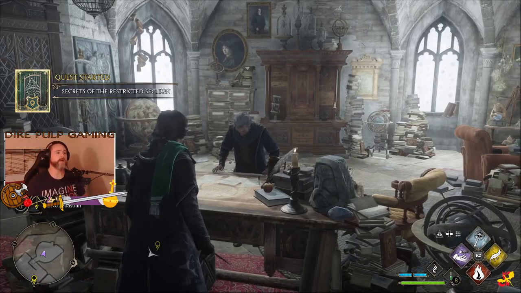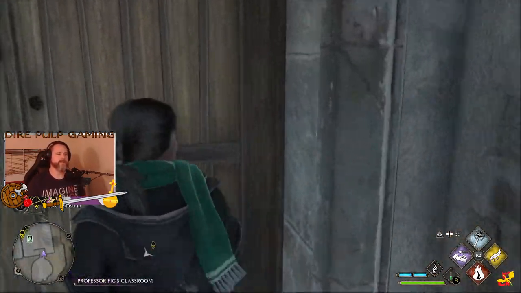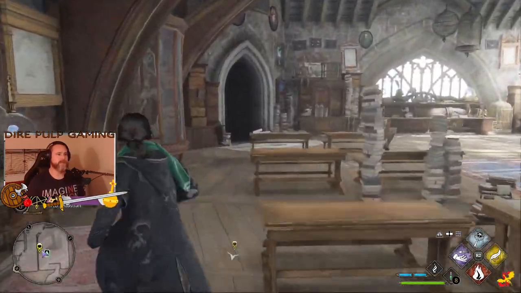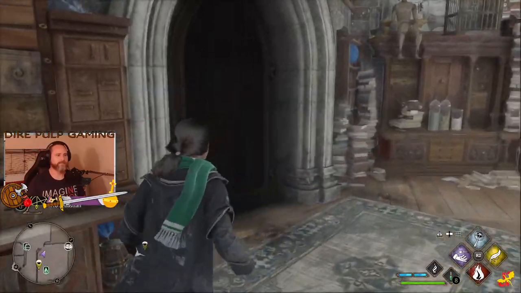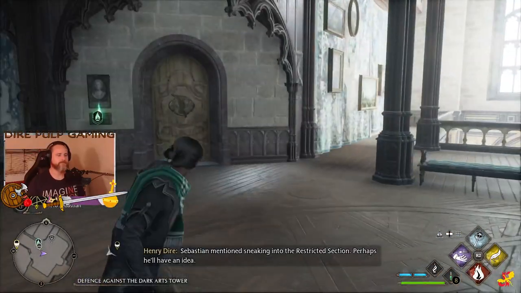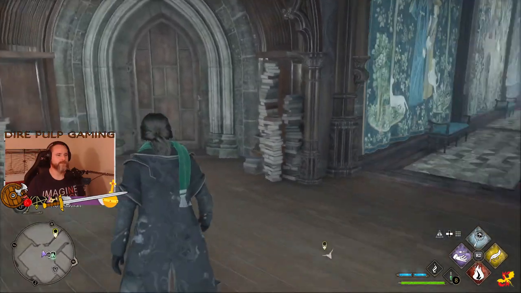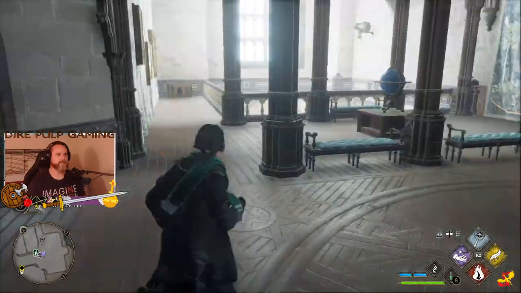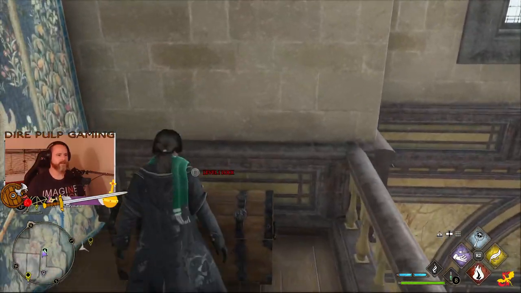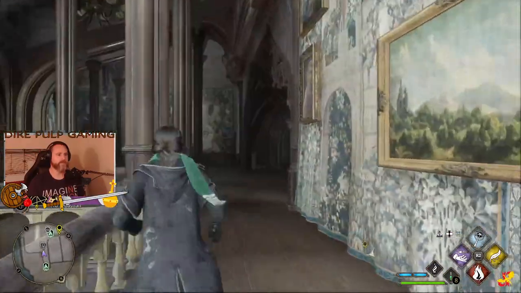Well, sorry, secret of the restricted section. In that case, sounds like a job for us rapscallions. Sebastian mentioned sneaking into the restricted section. Perhaps he'll have an idea. Sebastian, he's downstairs in a dark arts room. Wait, did I find that? Wait, it's a level one lock. Shit.